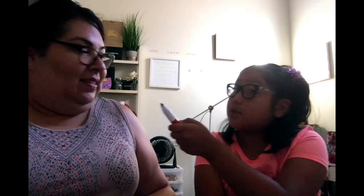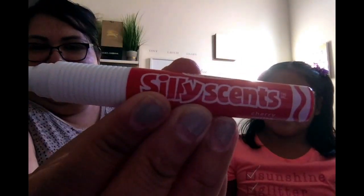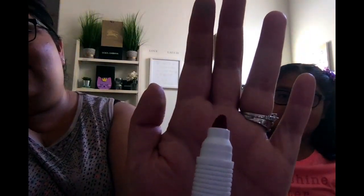Which one are we going to try first? Cherry. Oh, it smells good. It smells just like a cherry. And this is what it looks like — that's the tip there. Mina is going to use these too. Smells just like a cherry. Cherry Garcia! It does smell like cherry.